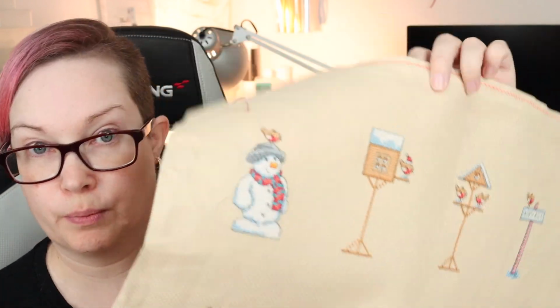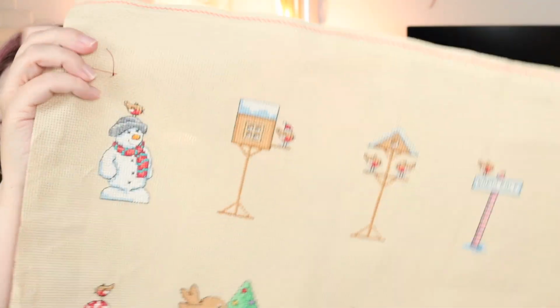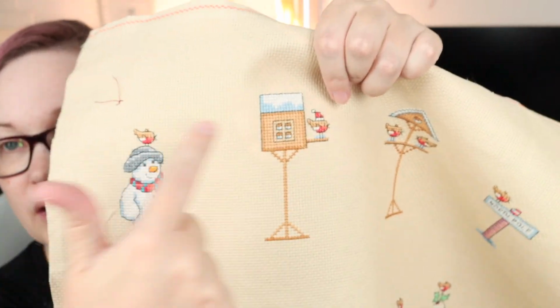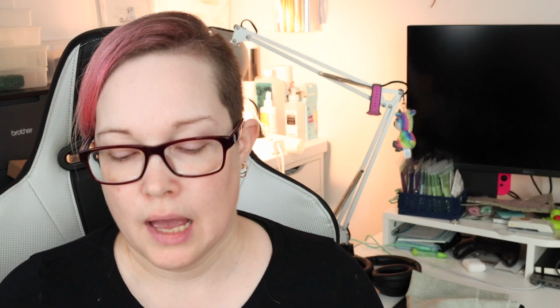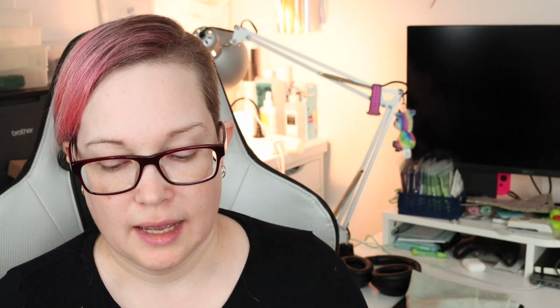But yeah, so these are those designs. They are all stitched on a 14 count parchment by Swagart, again a fabric that I have in my store if that is something you want. I really like the tone in it because it has a tonal that is very much in line with the 430s. So this is like 435, 37, maybe 433 or 434, but those are kind of the tonals that the fabric is in. So I really like how they go together.